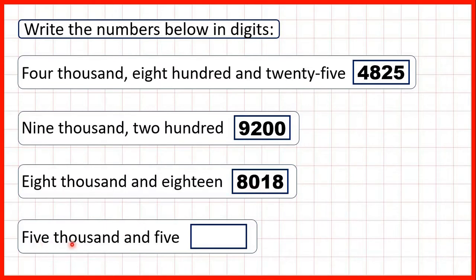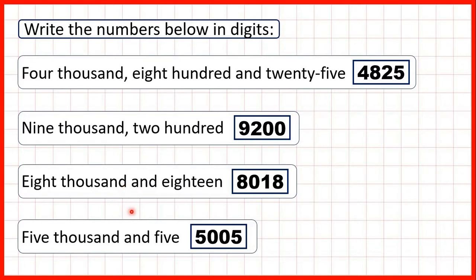And now we have 5 thousand and 5. So we can write 5 as our thousands digit, but now we need 3 digits after the thousands. So to write the number 5, we need to write 005, so that we have 3 digits after our thousands digit. Notice for these first 2 numbers, we had a comma after the word thousand, but for these last 2, we didn't. And that's because for these first 2 numbers, our digit after the thousand was not a 0. So here we had 800s and here we had 200s.